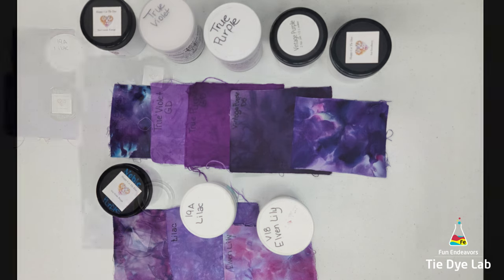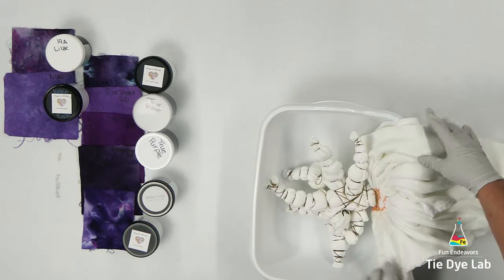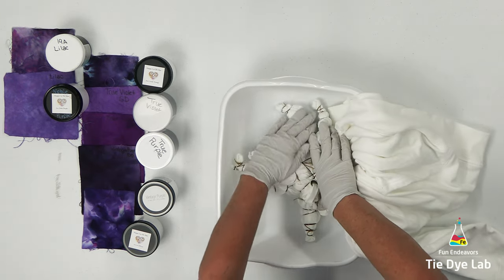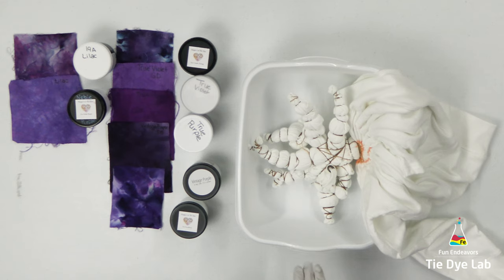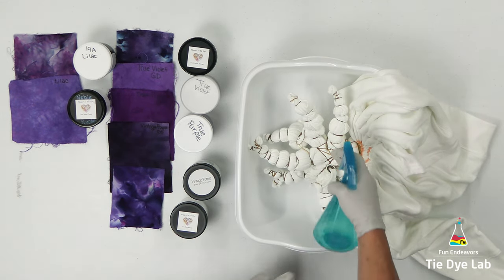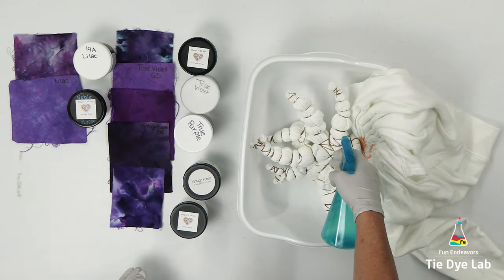Since I'm going to gravity dye this hoodie, I'm going to go ahead and dye it down in the muck. And all that means is I'm going to allow the hoodie to process in the runoff from the melting ice that's mixed with the dye. So to do that, I've placed the geode portion of the hoodie down inside of a plastic dish pan. And this one I got from the Dollar Tree Dollar Store. I'm only placing the geode portion down in there. I'm going to let the other part of the hoodie gravity dye.